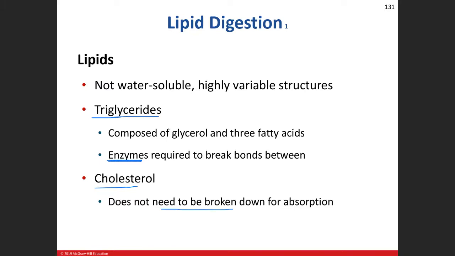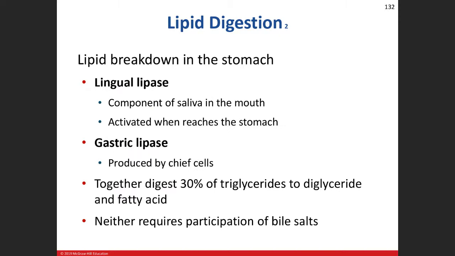Cholesterol, I love this about cholesterol. Guess what? It doesn't need to be broken down. Because the cells, if they need to, can incorporate cholesterol right into the plasma membrane. We're going to use cholesterol for a lot of things. We want to make steroids, we need cholesterol. You want to make some hormones, you need cholesterol. So it's very helpful. There's a lot of things that we can do with cholesterol. That's why I'm not so upset unless your cholesterol levels are off the charts, like 300. That's bad. But I do encourage people to take cholesterol into their diet naturally. It's not necessarily a bad thing.